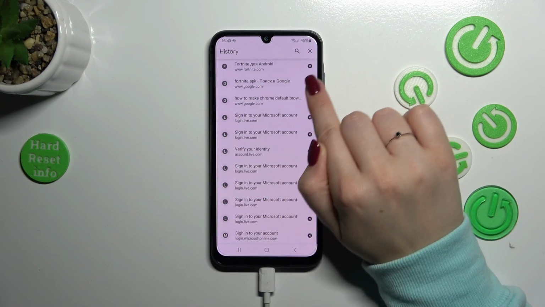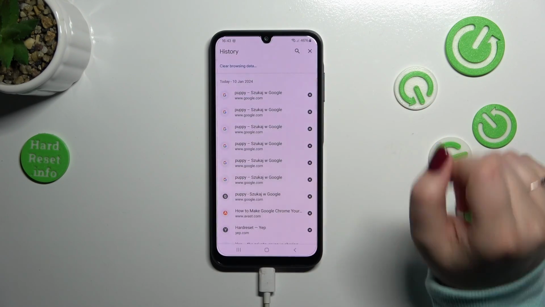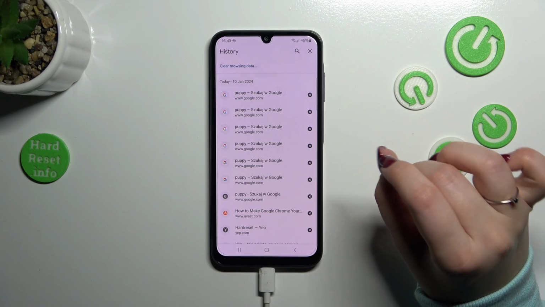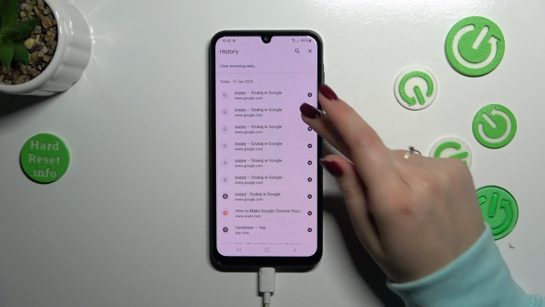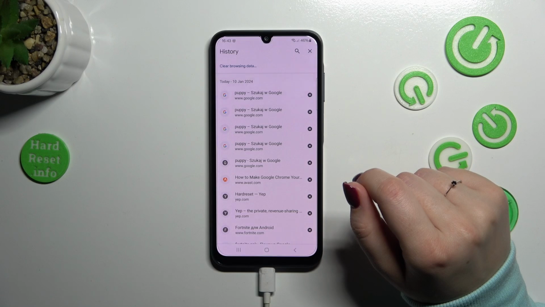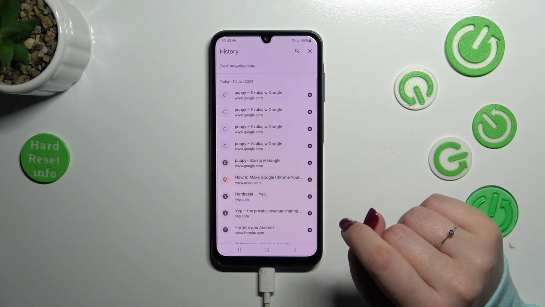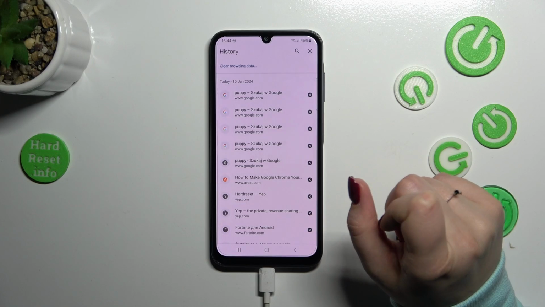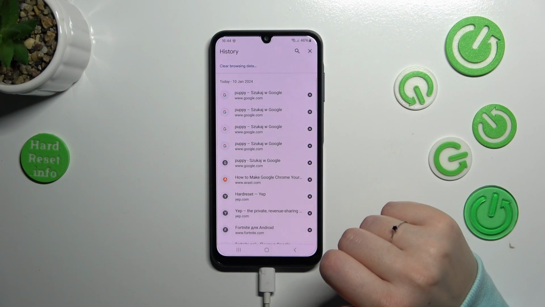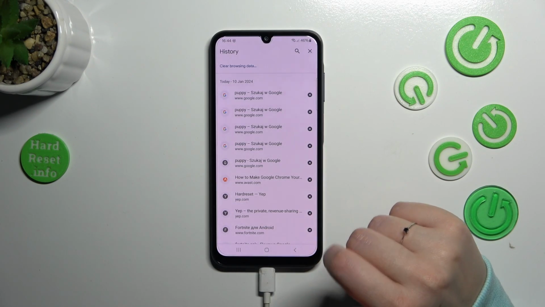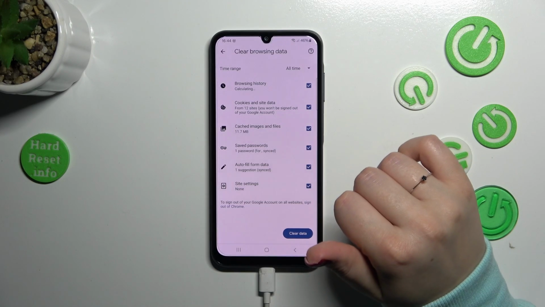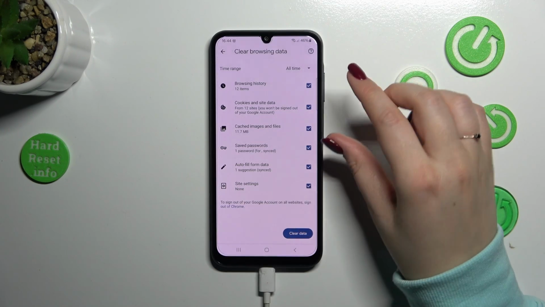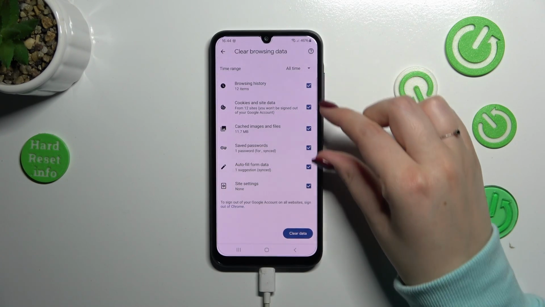And as you can see, this is the list of all previously visited websites, and of course if you want to, you can remove them one by one manually just by tapping on this X button right next to the particular website. But if you want to remove actually all of them, but you've got too many records, then simply tap on clear browsing data, and here we've got some basic options and advanced options.